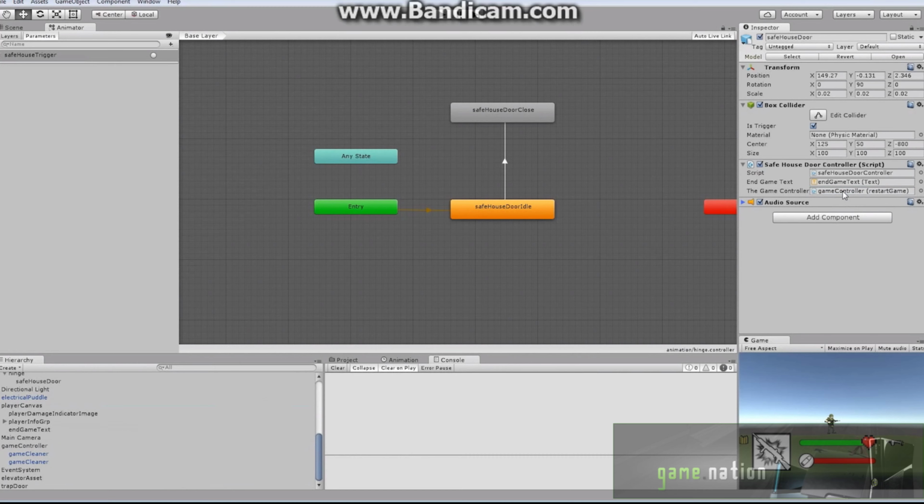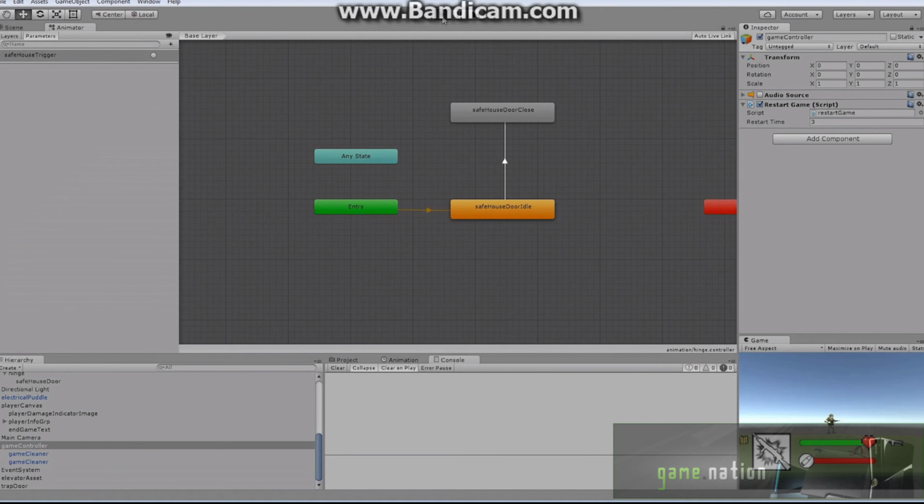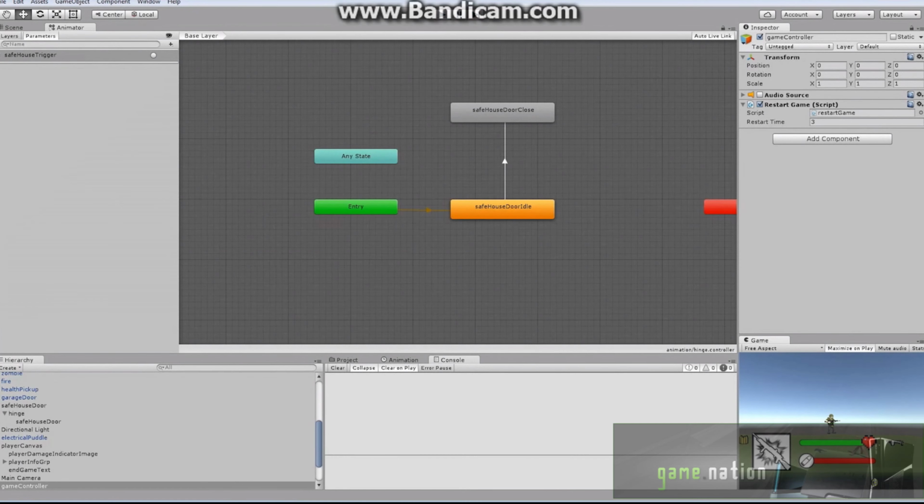The last thing we're missing is our time. All right. We should have a certain amount of time. Oh, no, that's in our game controller, right? Game controller. Yes, it already is. All right. So everything should be here. This should operate appropriately. We've got one other mistake, but we'll take a look at that in one second. Oh, let me set this to maximize on play before we actually start.